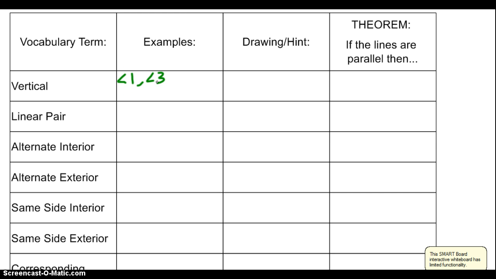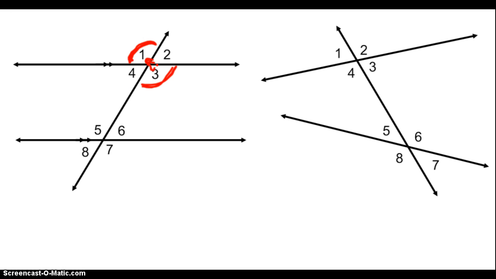If you'd like to, pause the video here and try writing down some more examples of vertical angles. Here are some more examples of vertical angles that you might have written down. 4 and 2, 5 and 7, and 8 and 6 in our diagram are all vertical angles. For example, here's 8, here is 6. They're across the intersection from each other. They're vertical angles. And it works also on this diagram. 8 and 6 are across from each other. They are vertical angles. So whether they're parallel or not, they're still called vertical angles.